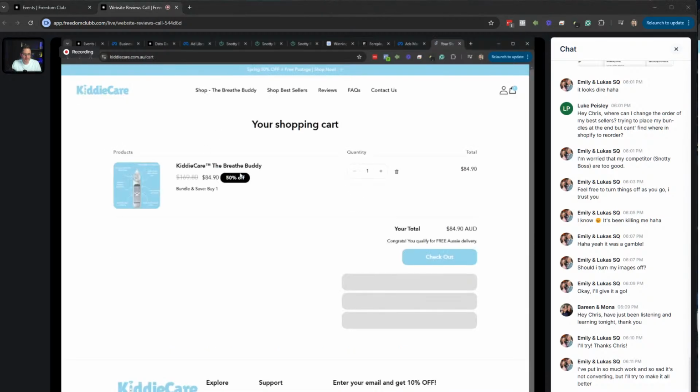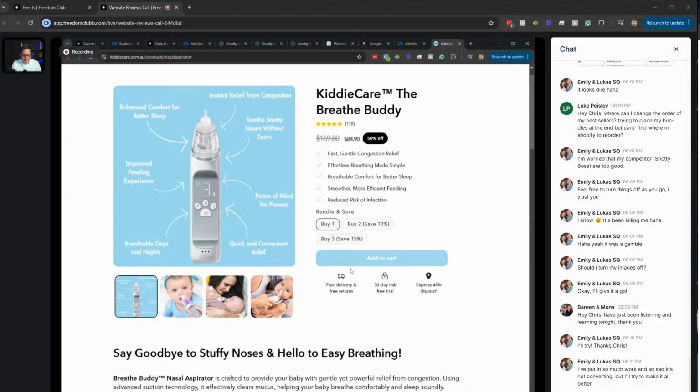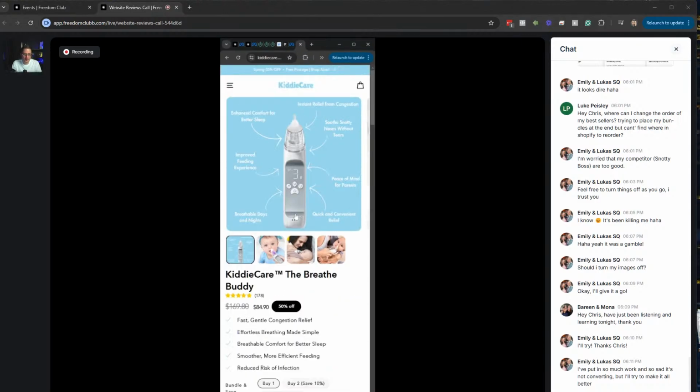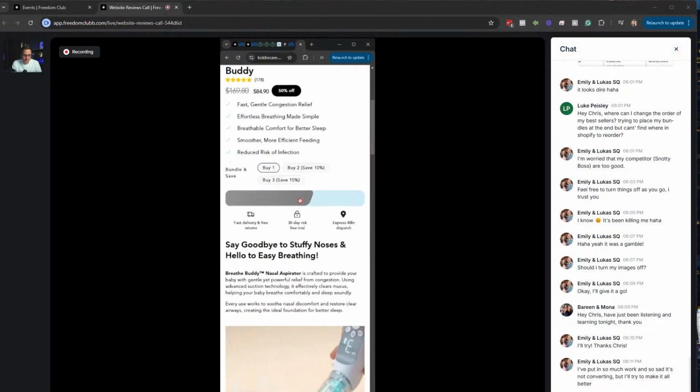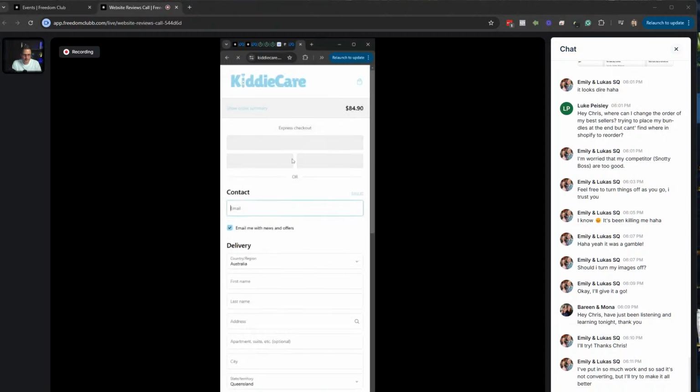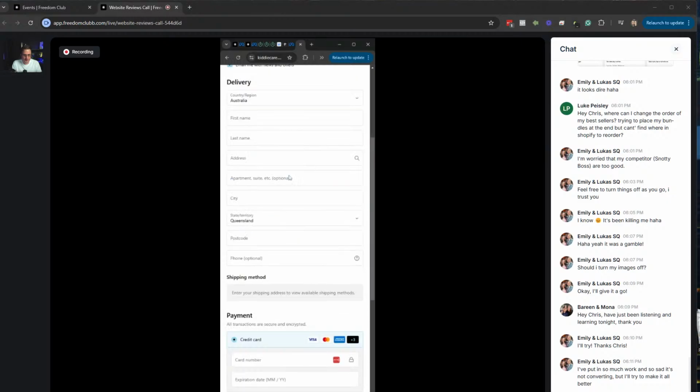Now, your add to cart button being blue, Austin mentioned the other day, it might be hard to see. It might be worthwhile actually making that add to cart button maybe green or a bolder blue. Two items here, $4. All fine.